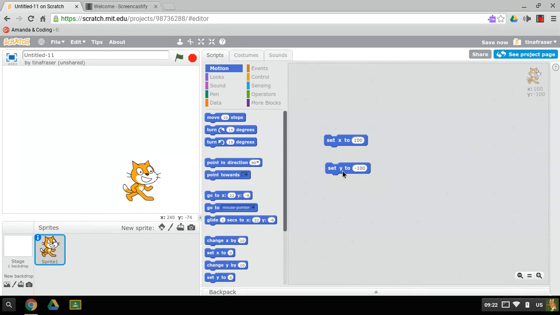If you'd like to have your X and Y on one line, there's also this block here. And you'll see that we have the numbers 22 and -9. I'm going to get rid of that for a moment. And I'm going to move the cat. And once I release the cursor, my placement here with my X and Y for this sprite, 6 and -16, is actually the values that are already set right here in this script.